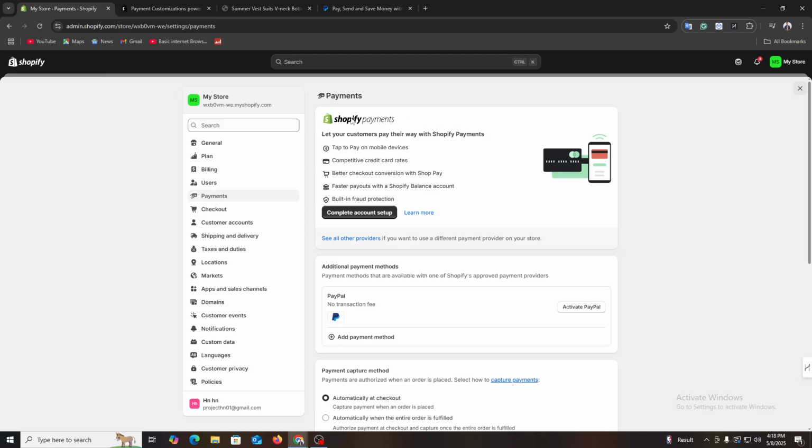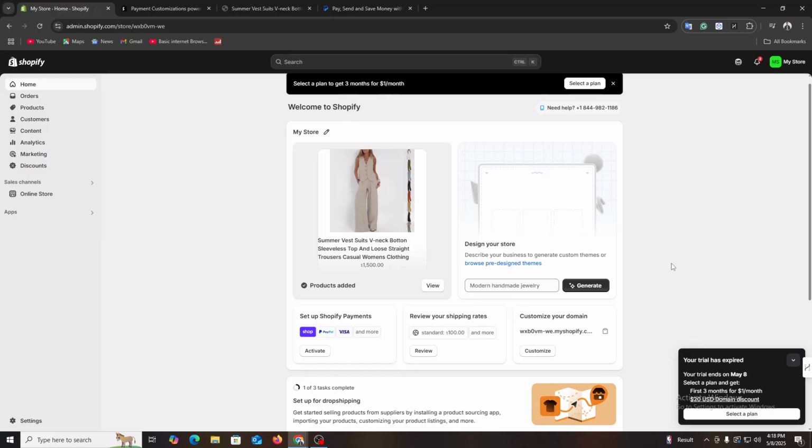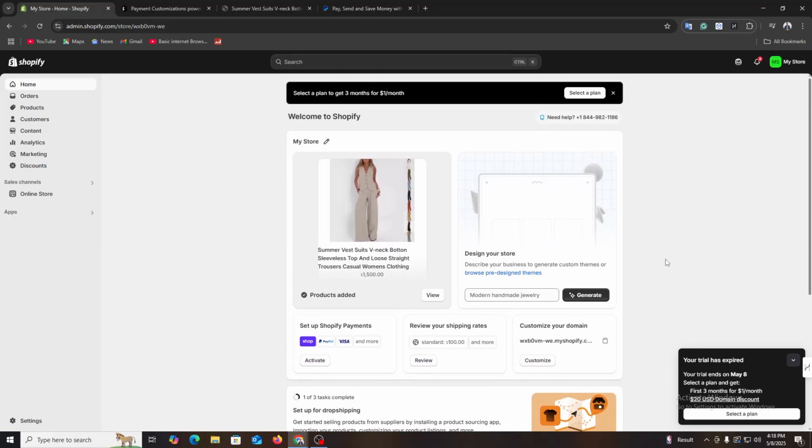So you can use Shopify Payments. It's really good. It has fraud protection, so your buyers are not able to commit any kind of fraud against you. So I will definitely suggest, if you are from the United States, go with the Shopify default payment option. That will help you make more profit on your business, and it will not charge any penny from you. The process is really easy, and I hope this video will help you in future.